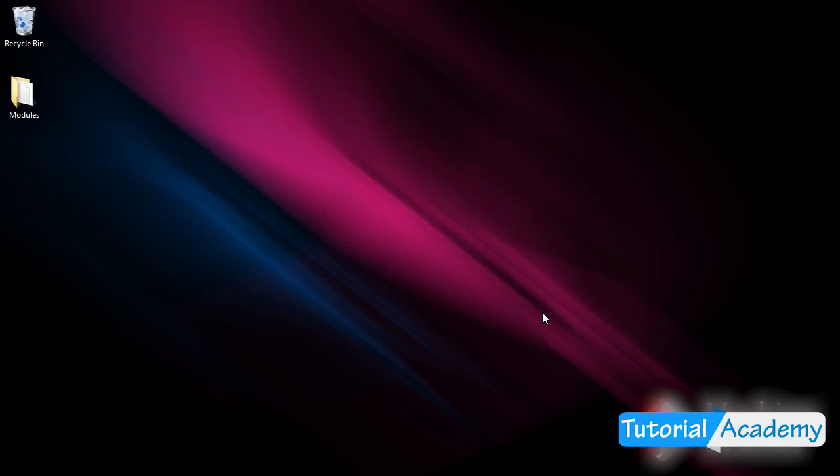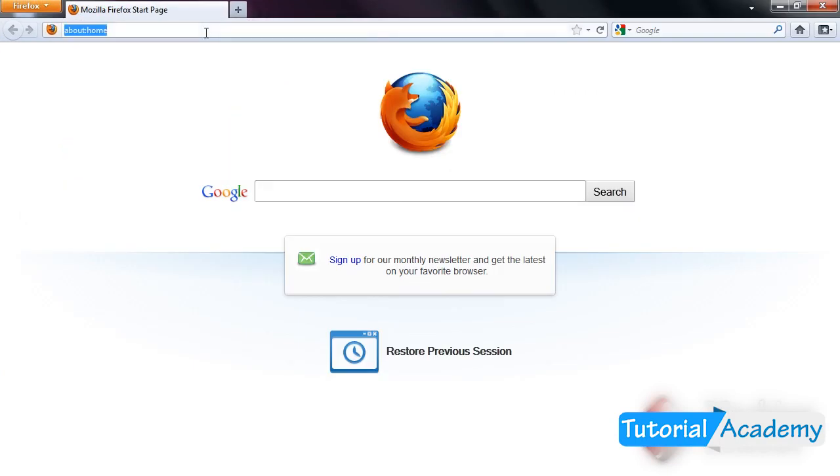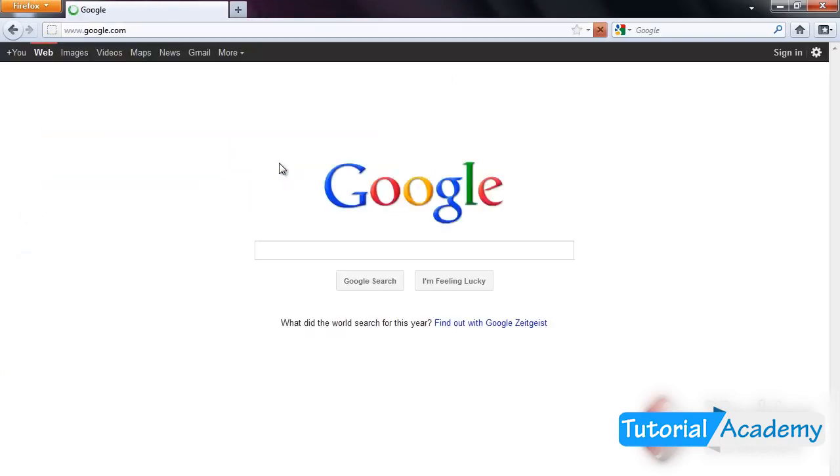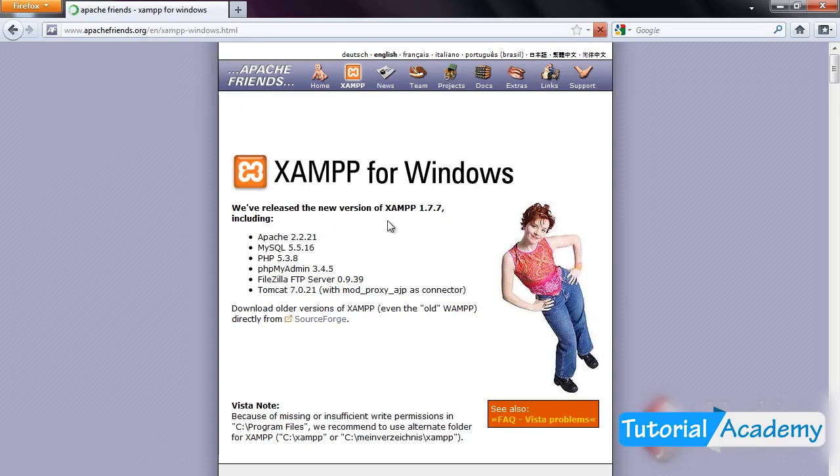We will use the Firefox web browser and find the XAMPP package. You can see here the XAMPP website.